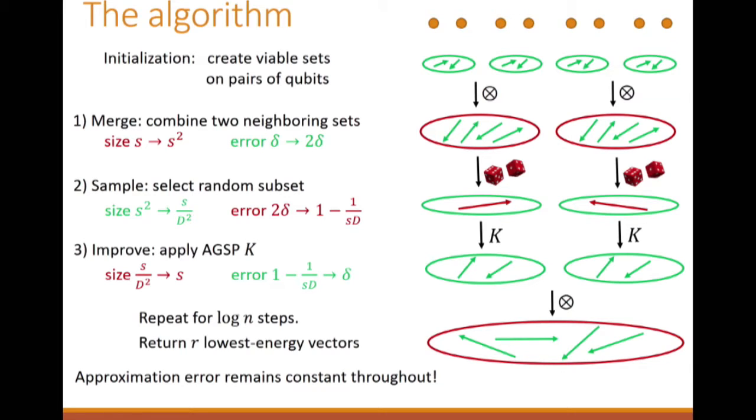And one interesting thing about this algorithm is that most of the parameters you can really think of as being constants. So this is not something like DMRG, which manipulates very close inverse polynomial approximations to the ground state or the ground space because you're worried about errors. We're not worried about errors. We have this tool, the AGSP, that tells us that as long as you remain within a regime of constant approximations, you can improve these approximations. And we're using that repeatedly throughout the algorithm.